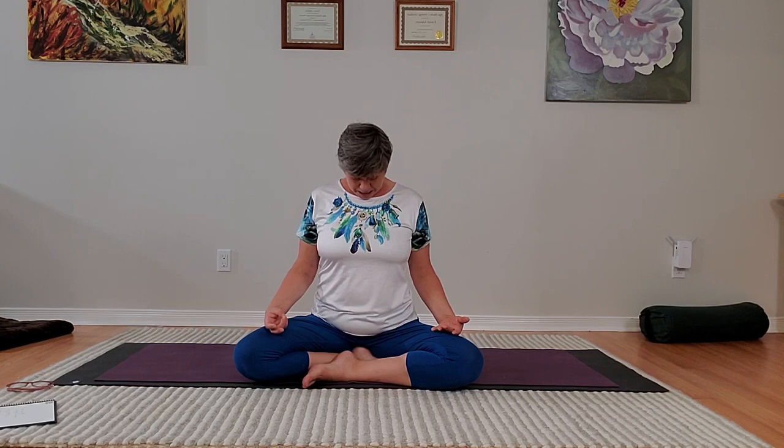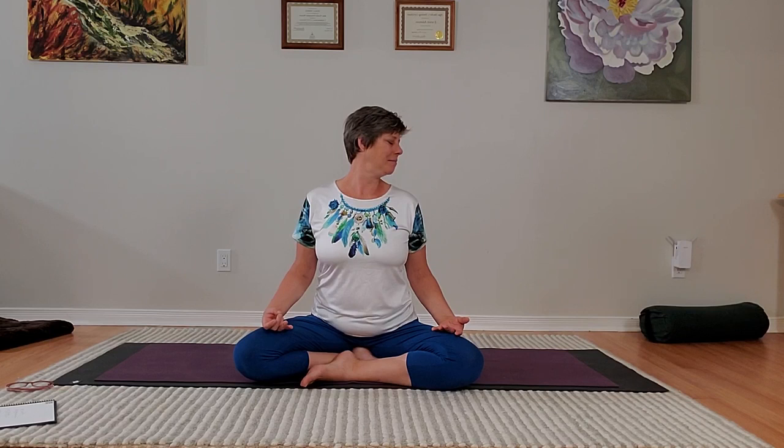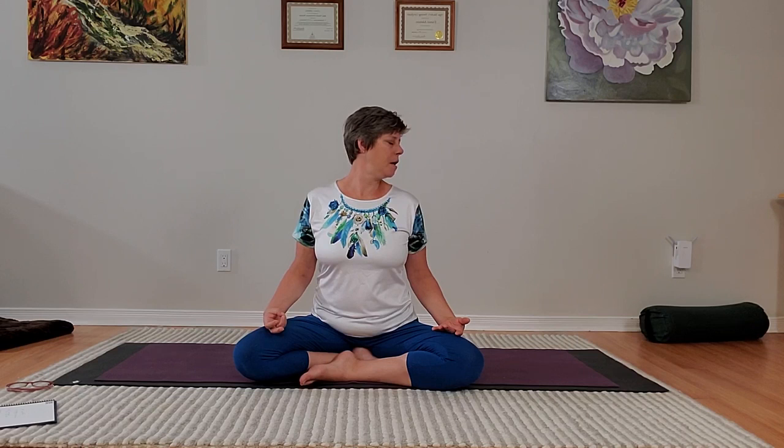And on the exhale, you come chin in, and then on the inhale, come to center. Exhale, turn your head to one side. Clear pause. Inhale forwards, that's it. Exhale in the other direction. And inhale, come forwards. Clear pause. Exhale to the other side. One, two. Inhale forwards and exhale the last time to the other side and inhale forwards. Good. And now four smooth breaths of ujjayi just to finish the twelve.